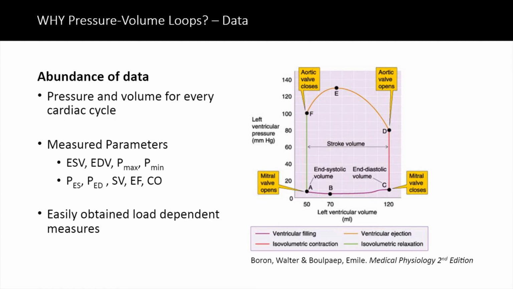This figure, or a notably similar one, is going to come second only to the Wiggers diagram in making professional and graduate students wonder whether they really want to understand the cardiovascular system. But the PV loop itself is actually a very basic concept. A single PV loop is the summation of the pressure and volume behavior that occurs within a single ventricle during a cardiac cycle. These figures are always presented with the ventricular volume on the x-axis and the ventricular pressure on the y-axis. For this example, we're going to look at the left ventricle.